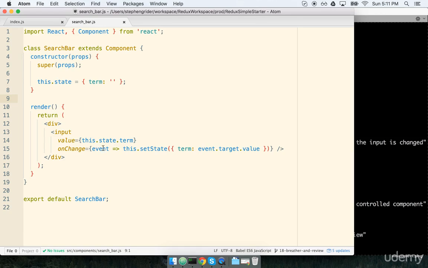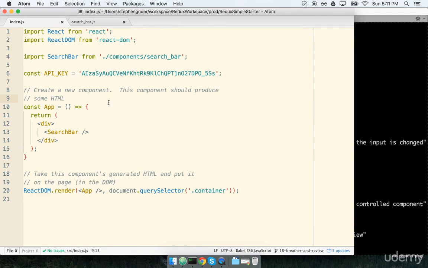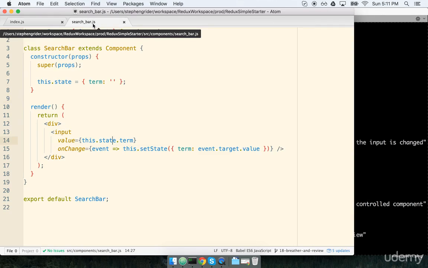Whenever the user enters some text, we first update the state, which causes the entire component to re-render. We made the input element here a controlled component by telling it to receive its value from state. So believe it or not, in everything we've talked about so far, functional components and class-based components and state and JSX is probably 80% of the real core React topics.